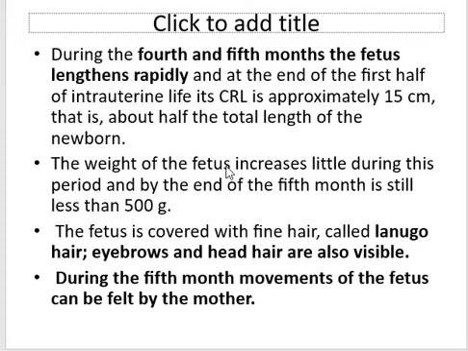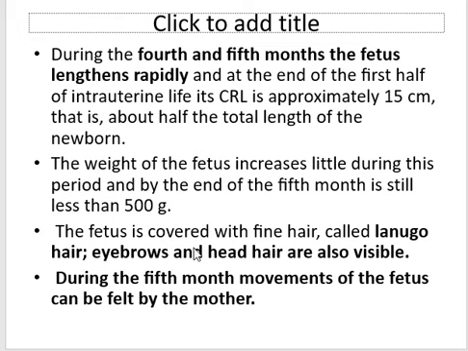Then the point is about the weight of the fetus. It increases little during this period, and by the end of the fifth month it is still less than 500 grams. As in the first slide we have read, length will increase first and weight will increase in the last trimester of pregnancy.